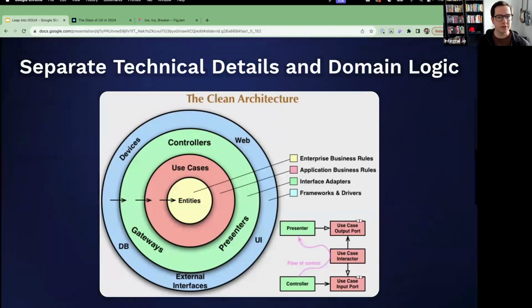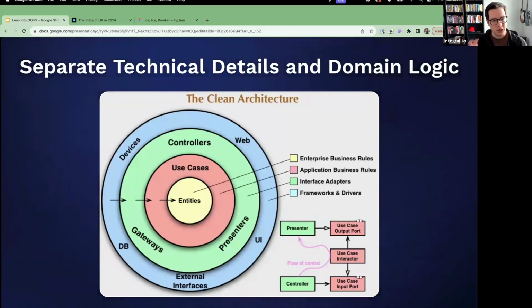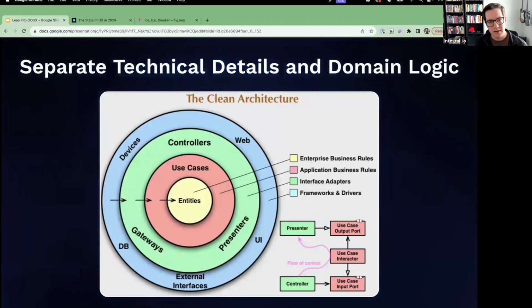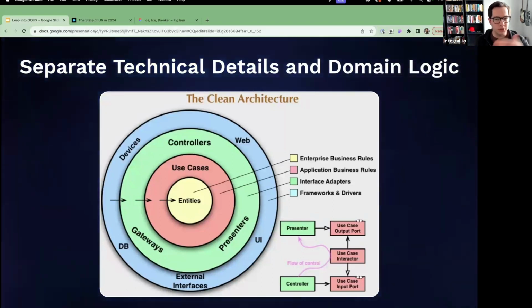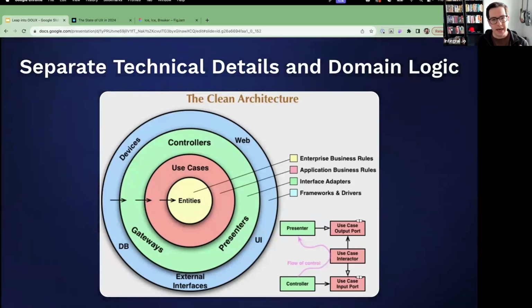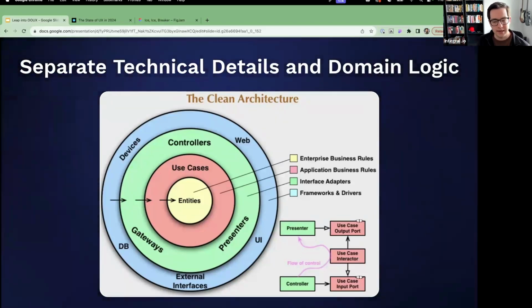As long as your language has a way to define, you might need types, as long as you have some way to define just any domain object, you can do this in any language, in any programming style. For instance, in a functional style, your interactions between the two domain objects would just be functions, right? Whereas in an object-oriented style, you might have two classes that are calling methods on each other. But you can do it either way. It doesn't have to be in an OOP setting.